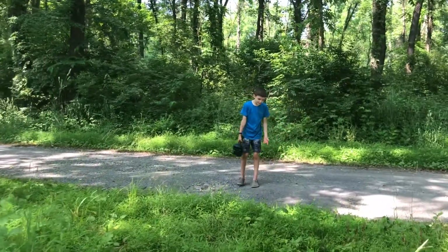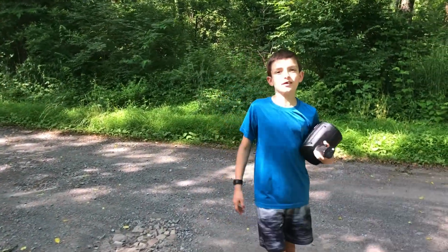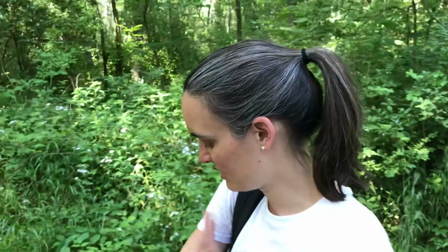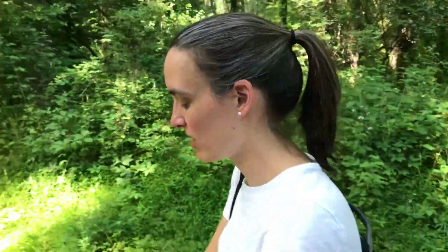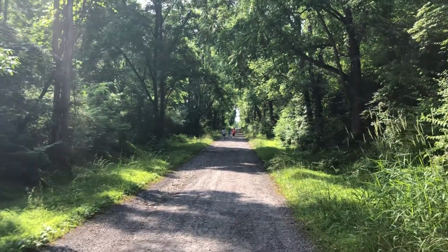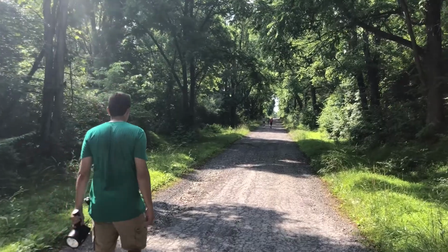Found a road. The car's that way. 5 miles. You like that, Mommy? No, I hate tall grass. It is creepy to me. I don't like walking in it. Did you like crawling through the brush instead? Sure, that's better than tall grass. Really? Yeah. No. The boys decided to run back to the car. Hopefully they have it nice and cooled down when Kevin and I get there.